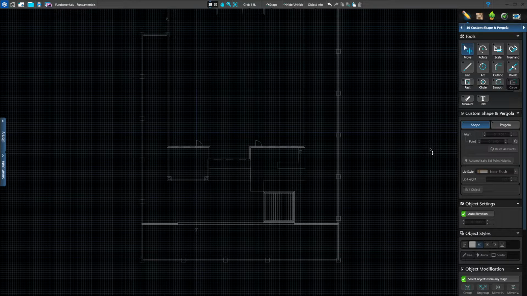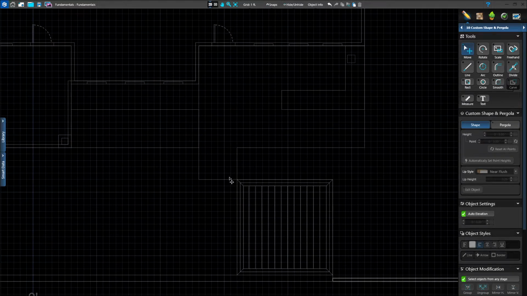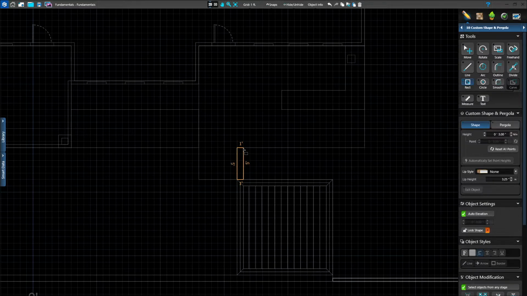It's going to be located next to the wood deck. So you want to zoom into the wood deck. And more specifically, we're going to generate that shape from the top left-hand corner. It's a rectangle, so we'll use our rectangle tool. Click on the rectangle tool. Left-click at the top left-hand corner of the wood deck. Come up 5 feet and over to the right 4 feet and left-click.